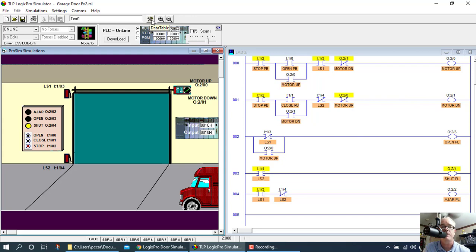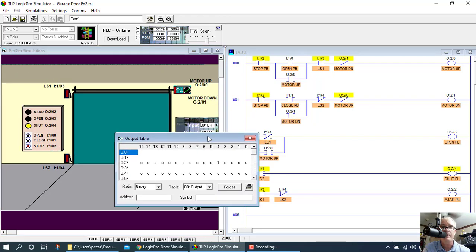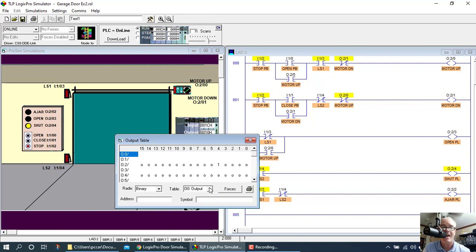So let's go back to the run mode and let's click the data table button up here at the top. It's the one with the wrench and the hammer. Let's pull up the data table, and let's go to the status table. That's not a table you normally use, especially for beginners in programming. We use outputs, we use inputs, we use the binary table to create flags, we use timers and counters and so forth. The status table is not quite as commonly used, but there's a neat little gem hidden in this status table that you can use to make a light flash.